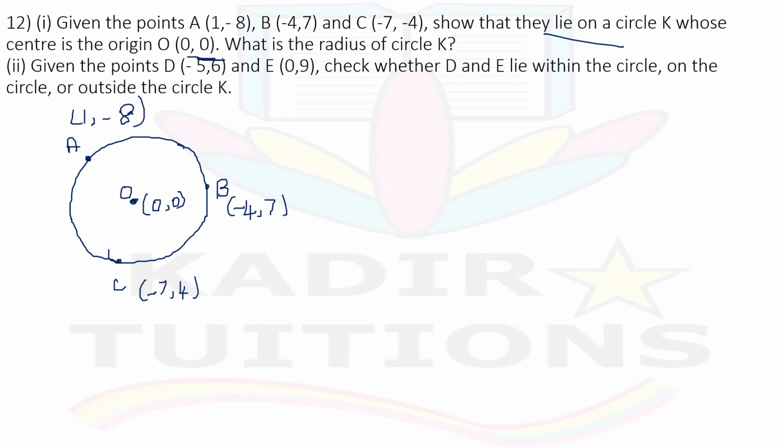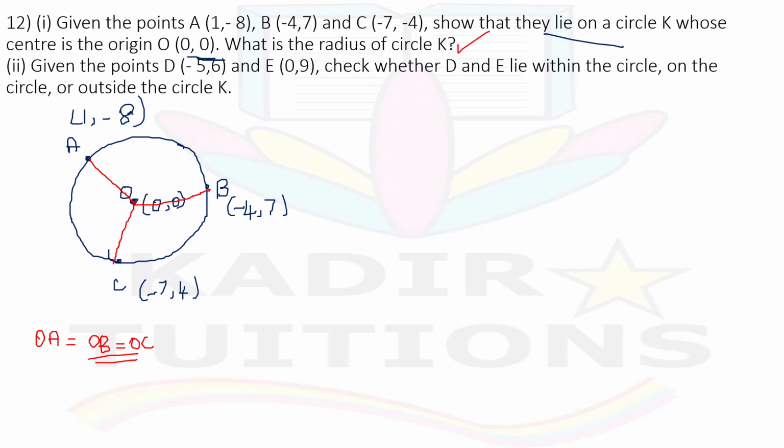Maybe if these 3 points are lying on a circle, then what actually needs to be proved? So when I am joining all these points towards the center, all are going to be a radius. That means all are going to have the same value. Radius of one circle is not going to change anywhere, right? Everywhere it is going to be the same. So if I prove OA equal to OB equal to OC, I can say, yeah, all these 3 points are lying on a circle and the distance is going to be the radius. So our first division is going to get over.